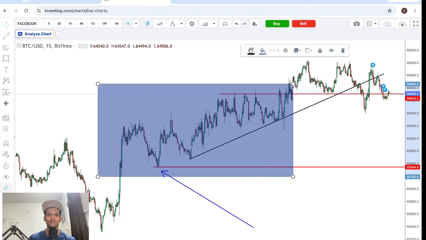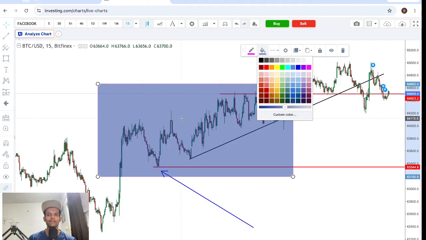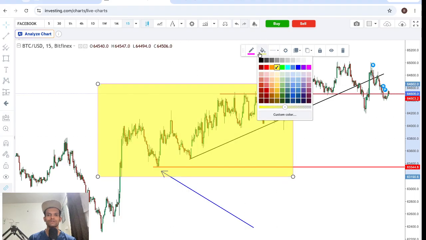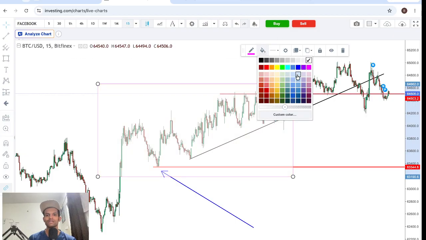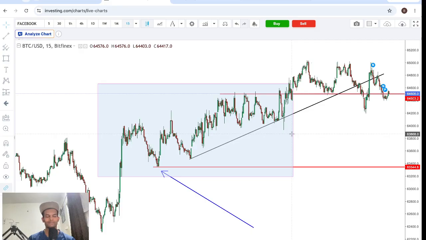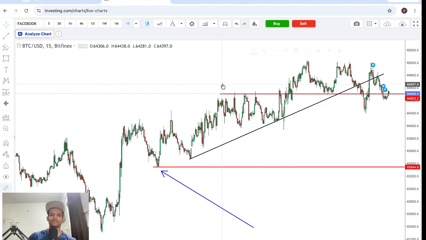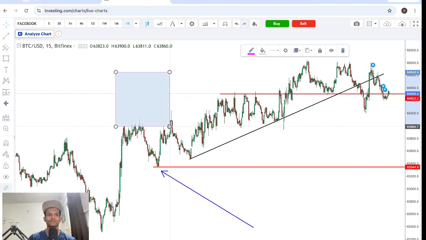This is like a border. Any color you can put in the border. In the middle, if you want to change any color, you can change it to green, yellow, white. I mostly keep this one like a light blue color. Okay, so this is a box. Most of the times I use that box. So select the box, draw the box.